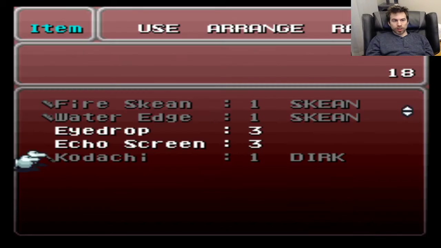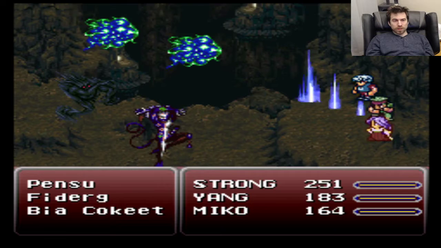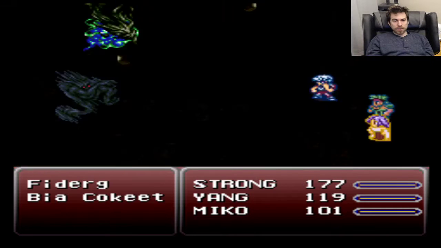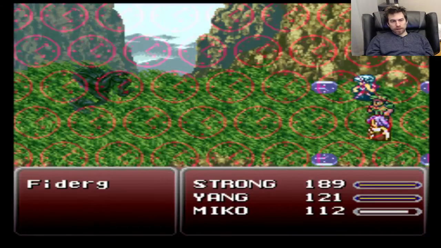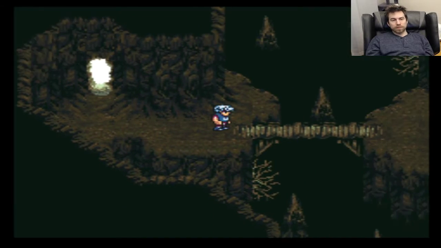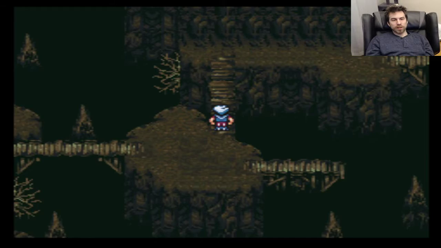Kardashi. I don't like that. Oh, Kardashi's to sell. It's great having a W party when you can't buy anything to heal. If not, I would probably have had to grind a lot.